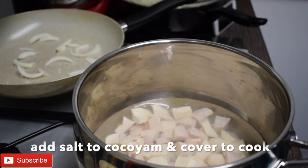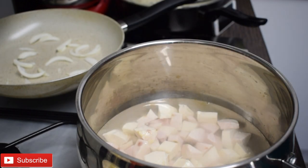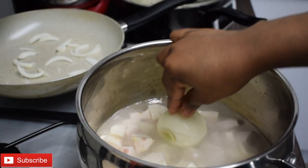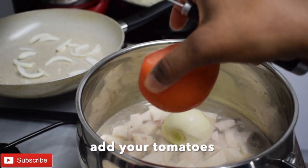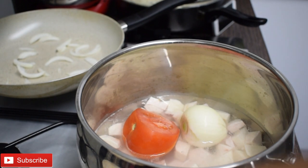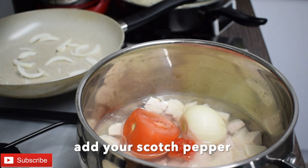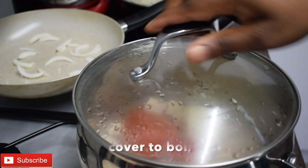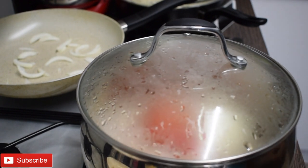Okay, so now I'm going to add my salt. Then I'll add my onion. Yes, so there we go. Also, I'll be adding my pepper. And then that's it. We'll leave this on to cook. That's about between 5 to 10 minutes.